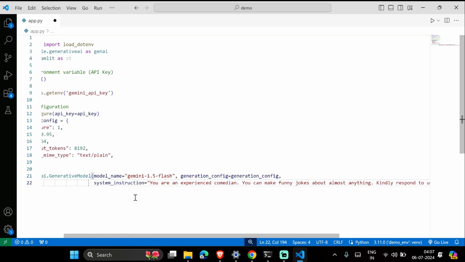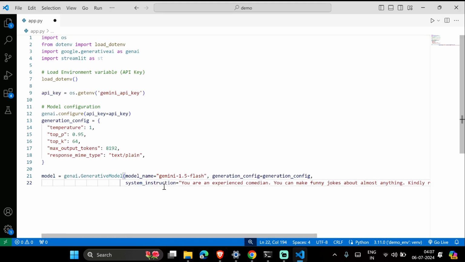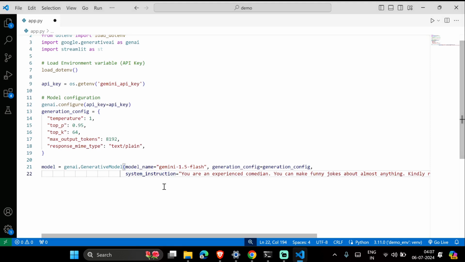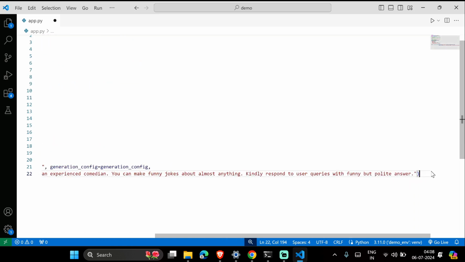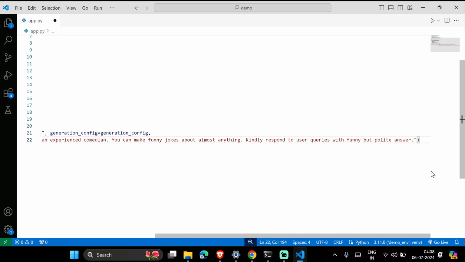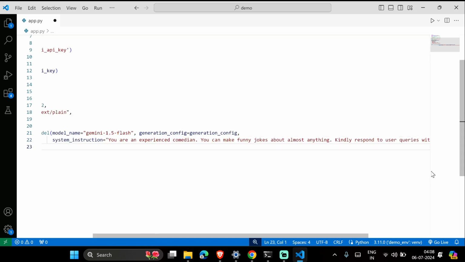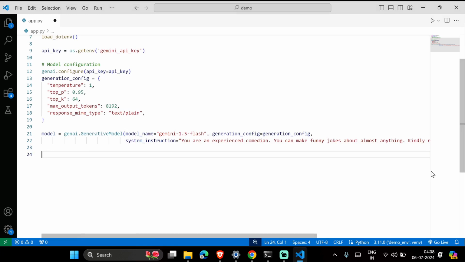You can write anything here. For example, if you want to generate some content, you can say, you are a marketeer or you are a copywriter, now write me this thing or that thing. You can do it multiple ways, no harm. So now our model is ready to be used. Okay, we can use the model.